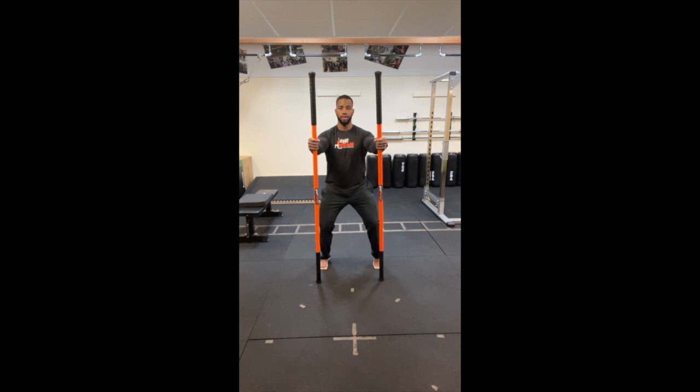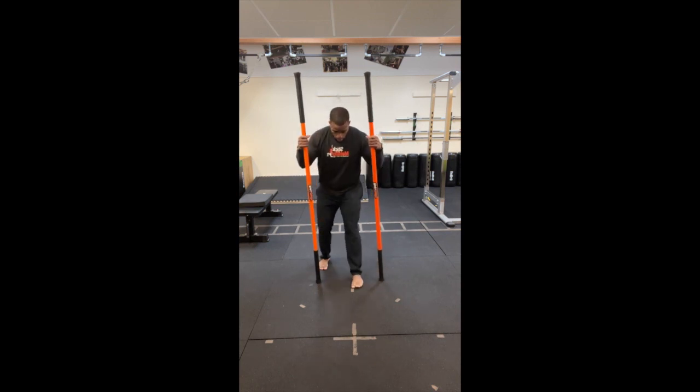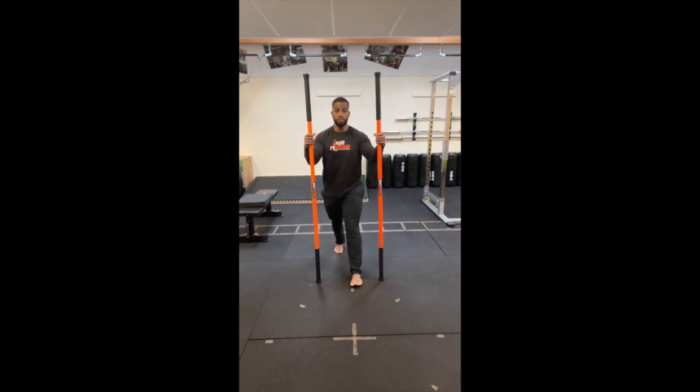Let's go one more time. Left heel up and right heel down. Good. Bring them both down. Ease off for a second here. We're going to go with a split squat position, okay?